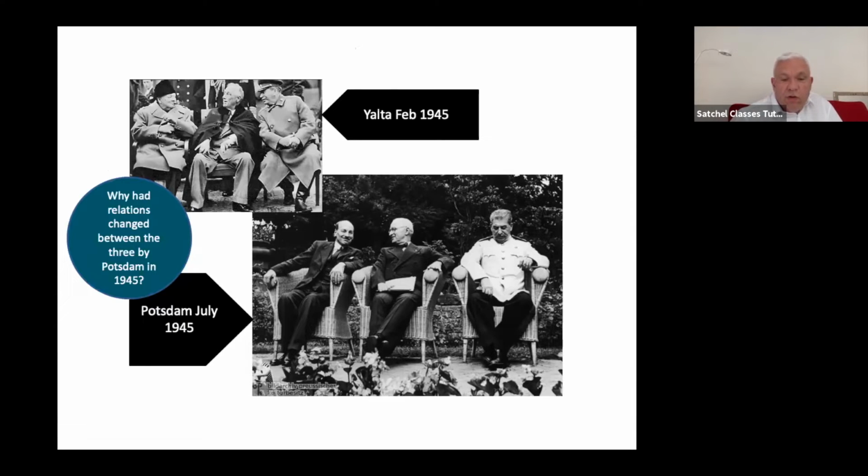Towards the end of 1945, the personnel were changed. On the left, on the bottom picture, you've got Clement Attlee, who was the Prime Minister of Britain, and he had won a general election. Unbelievably, Churchill lost a general election in 1945 in Britain, and Britain elected a Labour government, so we had a different leader. And in the middle was a man called Harry Truman, who was extremely anti-communist, didn't trust communism at all. And of course, Stalin's still there, and his relationship with Truman really deteriorated badly.